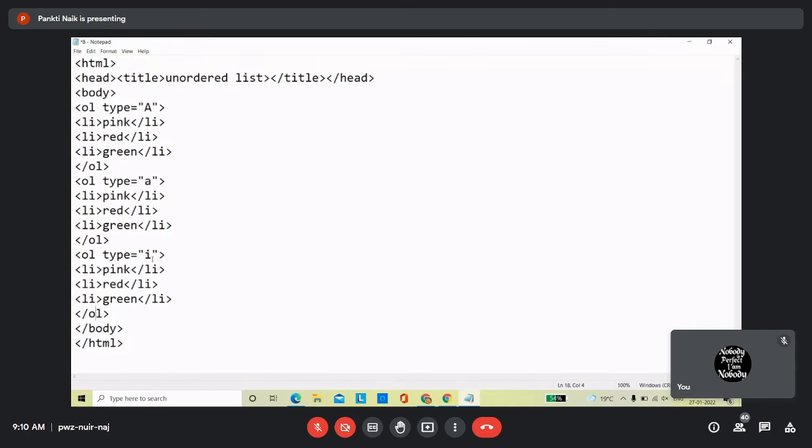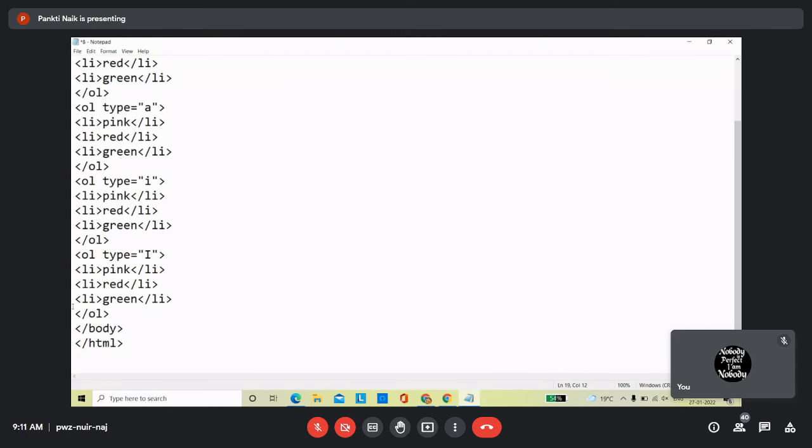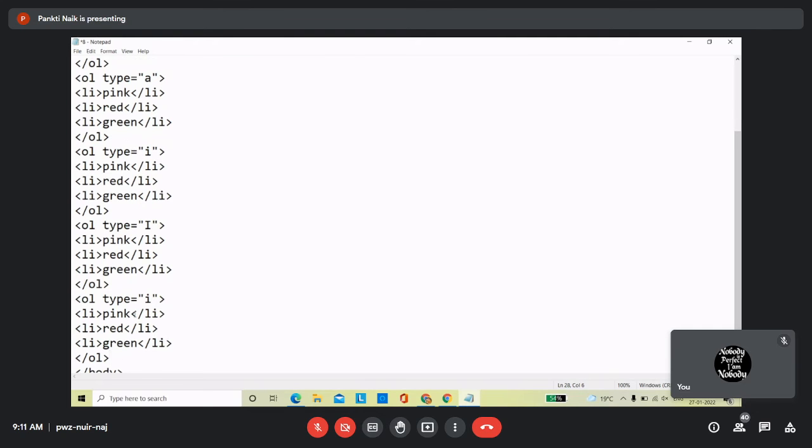Same way you can specify the list with uppercase Roman letters. Then another way, you can specify the list with numbers. So these are the different types of ordered list.